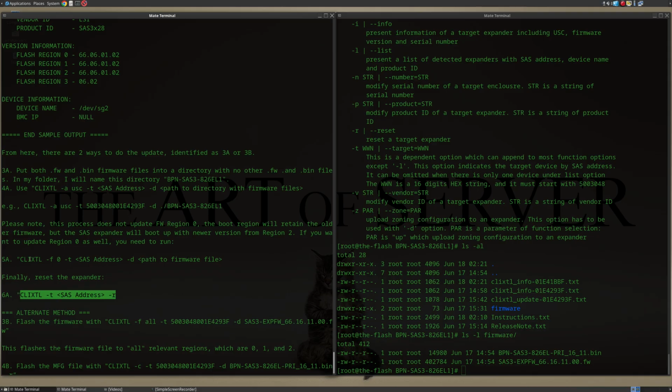Okay, so updating region 0 is optional. Some people, it bothers them a little bit if there's inconsistencies. It kind of bothers me, to be honest. So if I'm doing it through this process, I'm going to also flash region 0 as well.